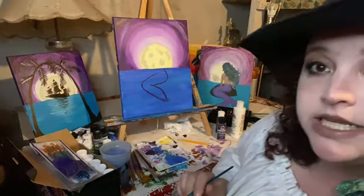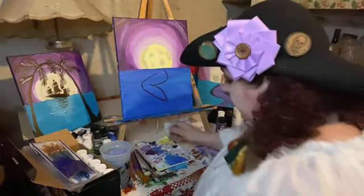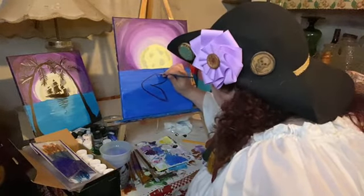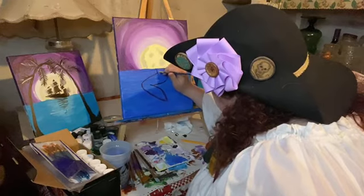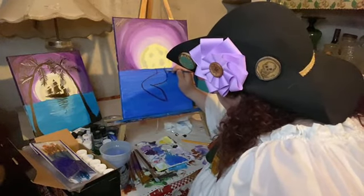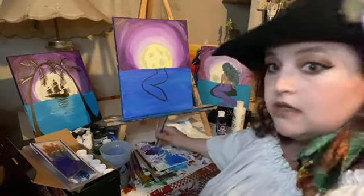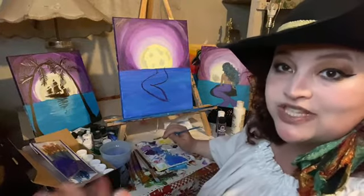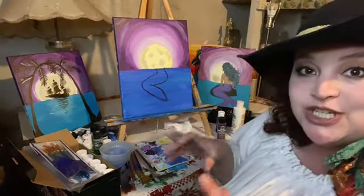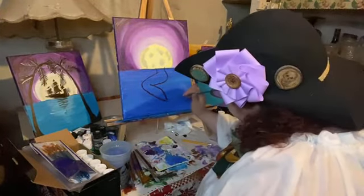So there's the beginnings of our tail there. It's alright if it doesn't look exactly like that. I want to bring this up for her waist a little more, I think. That was kind of wide. And then you can decide how you want her fins to go. I did kind of an angelfish look on the last one. And let's think about how I want to do this one.